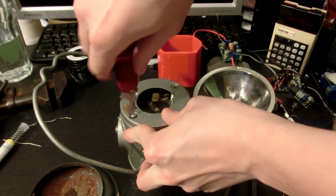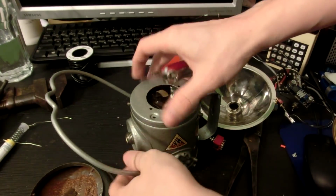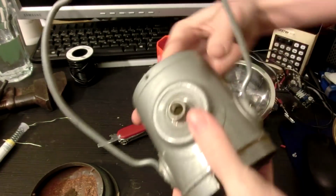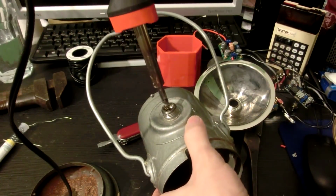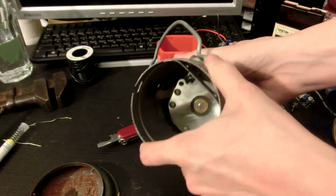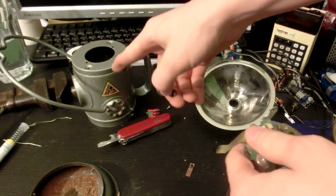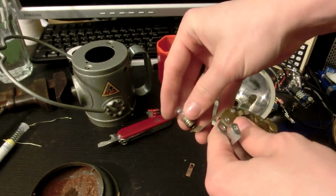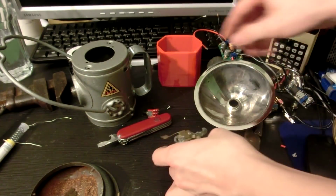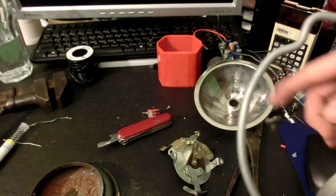And like always, I'll keep this inside unit because, well, I'd hate to throw it away. I can't do that. Pop this little piece in. It's like a little spring-loaded piece. Because you see, the frame of this is negative, and this is positive, and so it just pushes against that. Well, by removing this, we have now freed up space inside of here, and we now have a hole for our wires to go through.